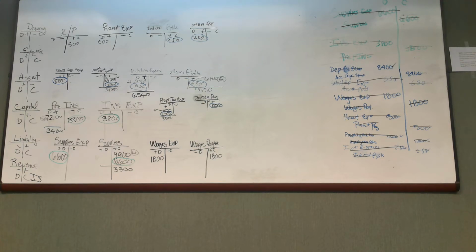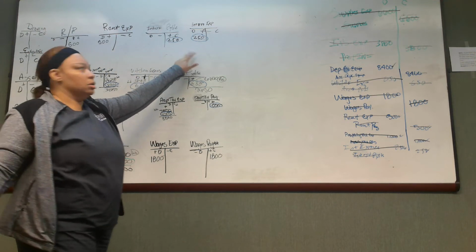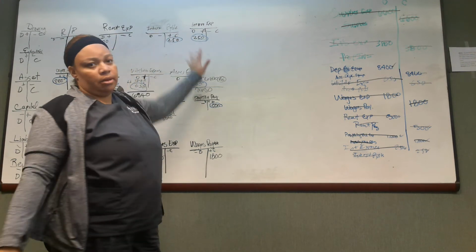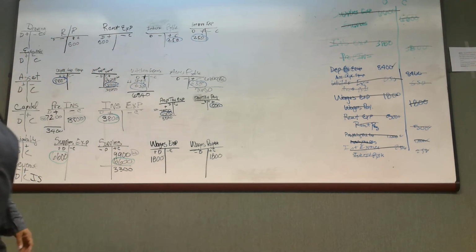So for interest expense, I put $2,500, but I should have put something else because the beginning balance was $2,750. I subtracted it and made it 2,500 interest expense, but it really should have been 3,000 because I should have added it. So 3,000 for interest expense as a debit, and now I'm in balance. My debits equal 291,410.